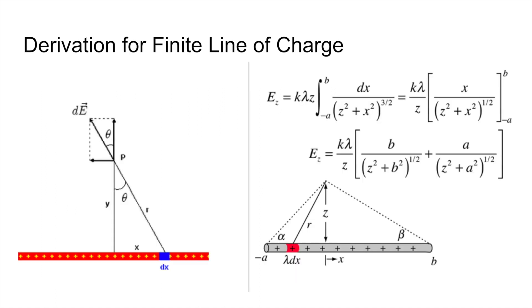So we'll go over one derivation for the electric field, the electric field for a finite line of charge. To derive this equation, we have to look at the electric field caused by every single point charge from the line. To do this, we split the line into some infinitely small sections, which we can approximate as point charges.